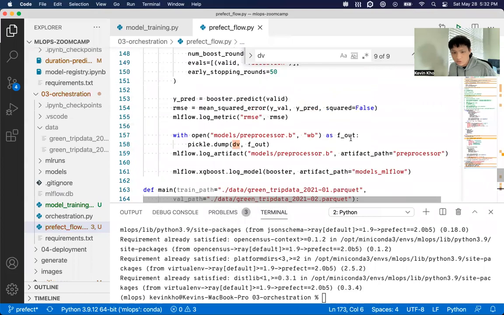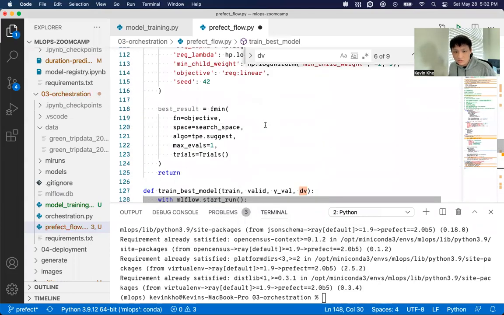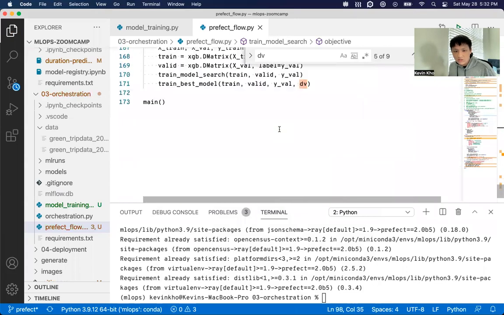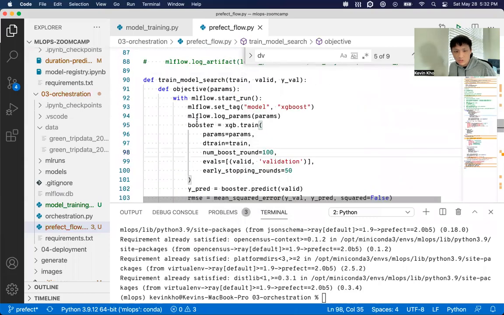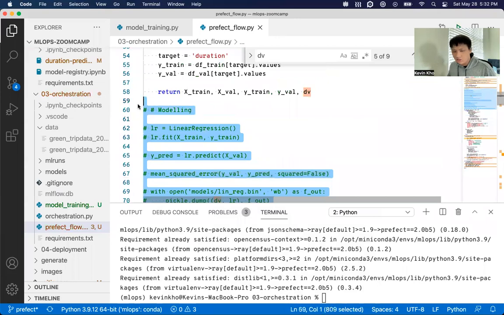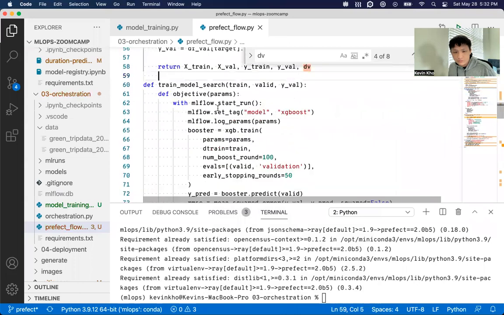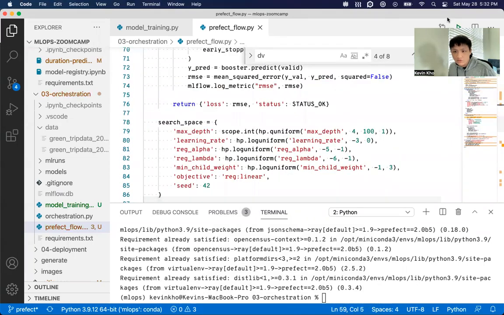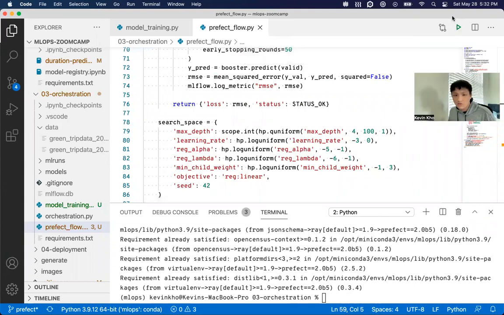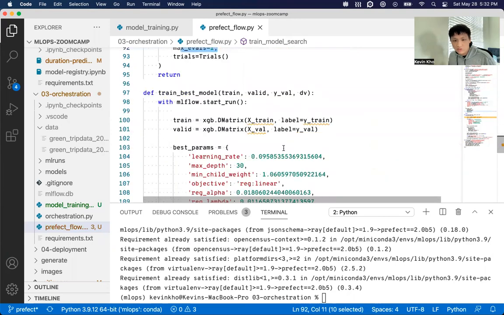For the purpose of the demo, in order to reduce the run time, I'm just going to reduce the rounds. There's another one here, reduce this round. And then in the hyperopt, I'm going to delete this code. We don't really need it, so we can reduce the code here. I'm looking specifically for the hyperopt section. We want max evals to be 1 to speed this up.